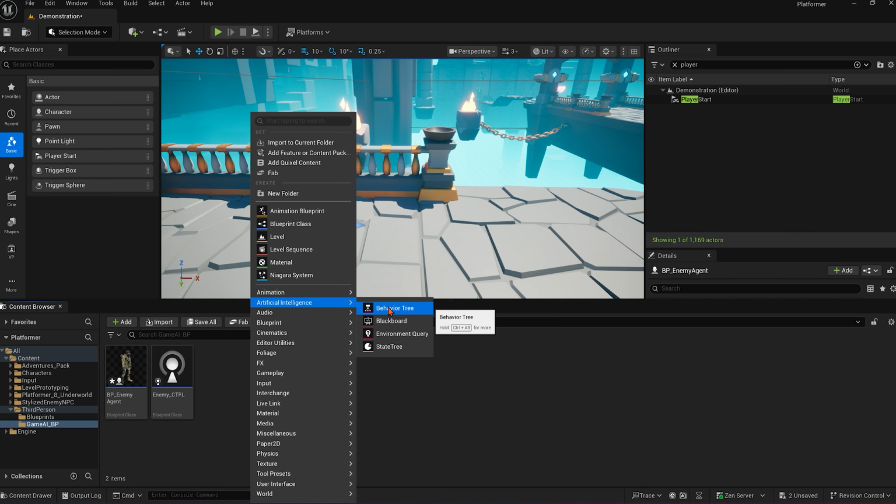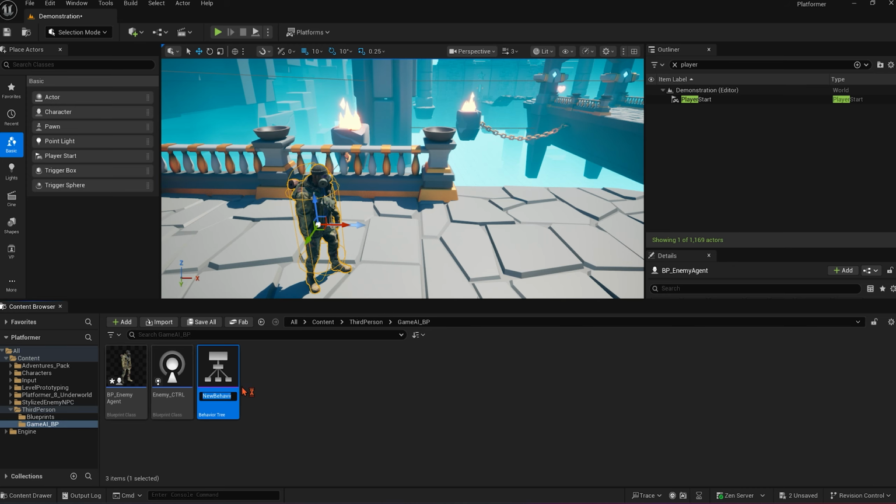What this particular AI should do right now, that decision could be taken from this particular tree. It always runs continuously. So before that, let us create a behavior tree here, and I'm going to call it behavior tree of enemy.